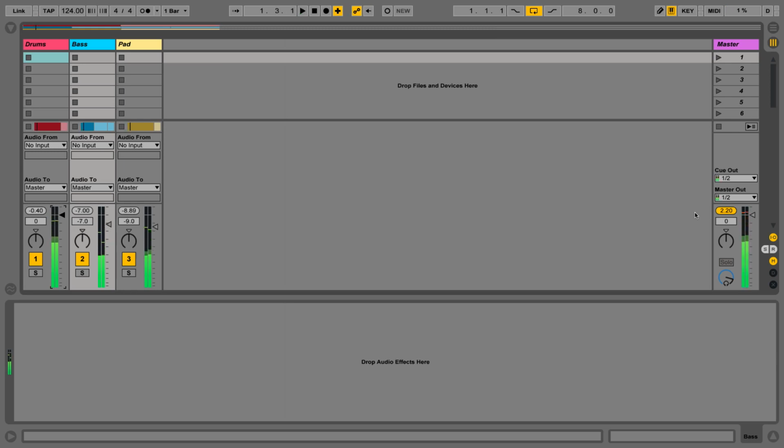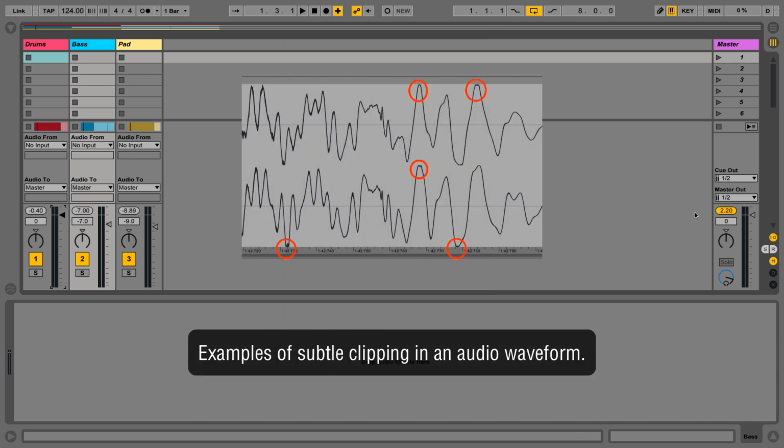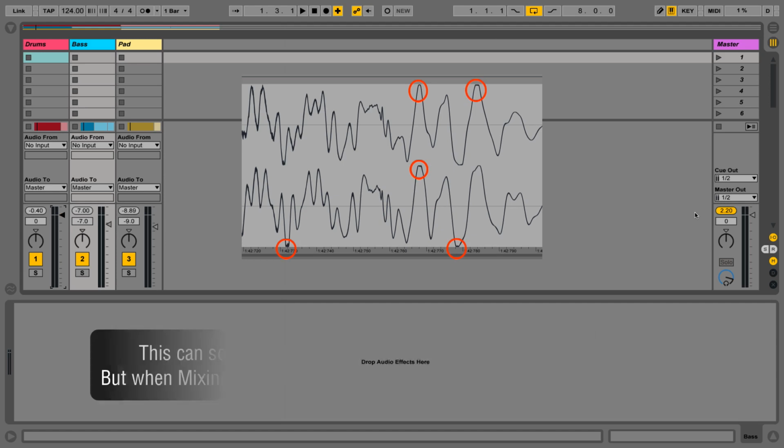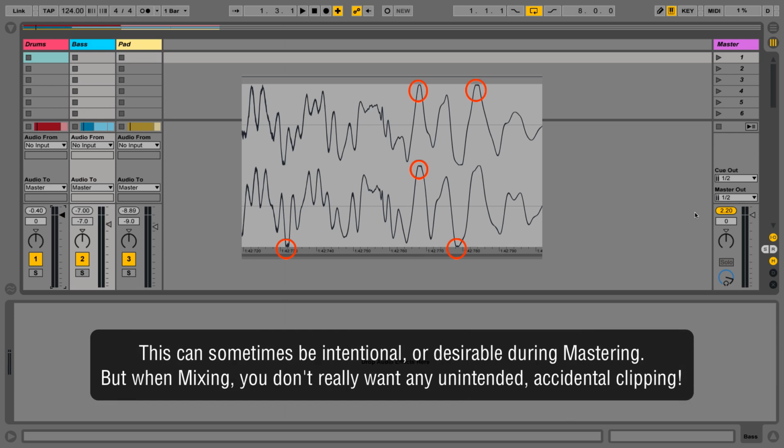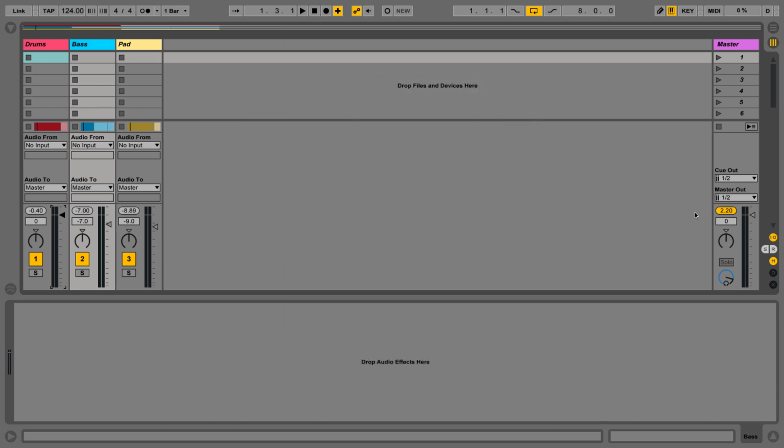And what we're doing is we're outputting a clipped signal. And this is ugly. If we were to bounce this to an audio file, and if you were to zoom in and look at the waveform, you could see clipping. You could see the tops and bottoms of the waveform cropped off. We're going to add digital distortion to this, which I could get into my opinions about. I know some people say it's good, some people say it's bad. I'm not here to give you my opinion, I'm just here to tell you what's going on so you can use that knowledge to your benefit. But technically what's happening here is our output is clipping.